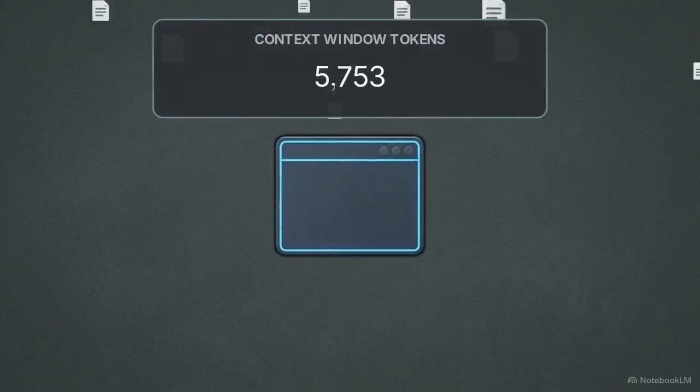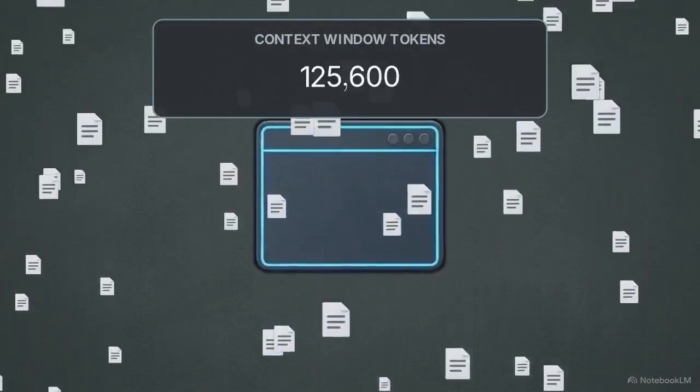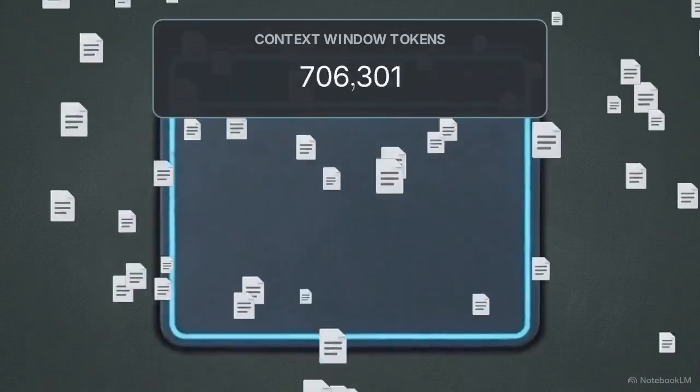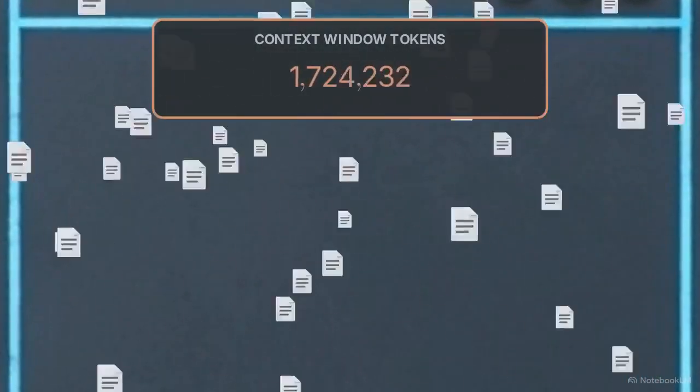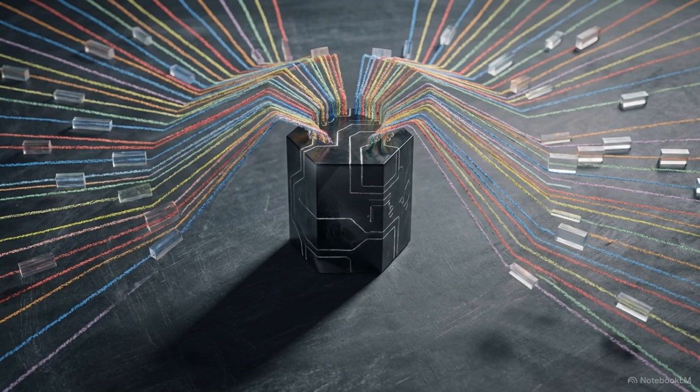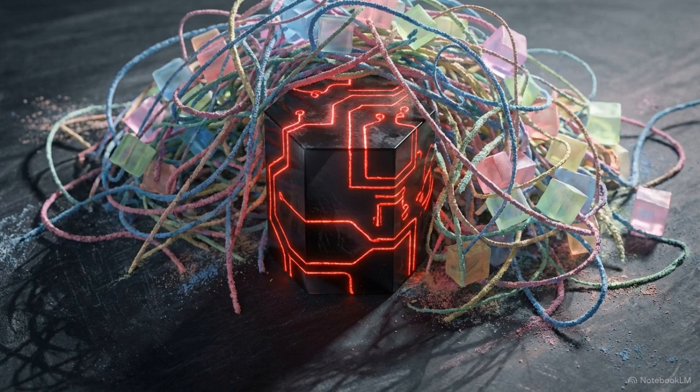The AI industry is currently obsessed with expanding the context window, pushing past 1 million tokens as the ultimate solution for building autonomous agents. The working theory is that giving an agent access to more unstructured data will automatically yield a smarter output. In practice, dumping an entire library of documents into a prompt simply creates a highly distracted system.